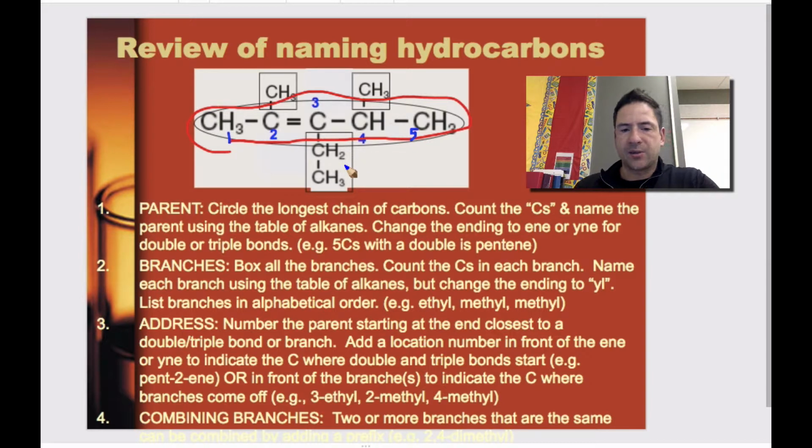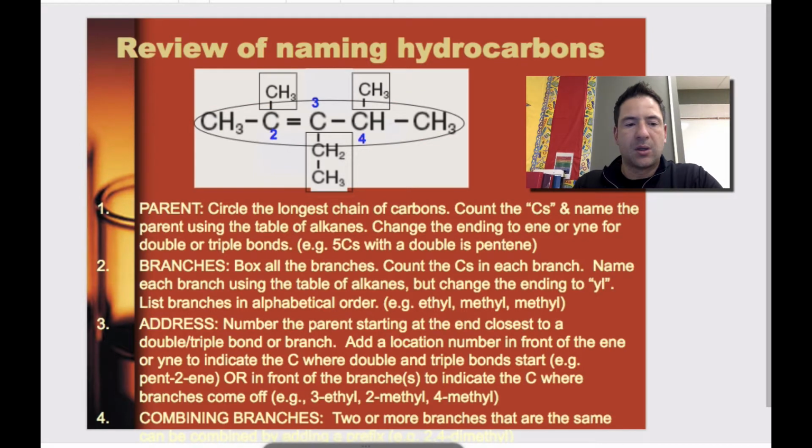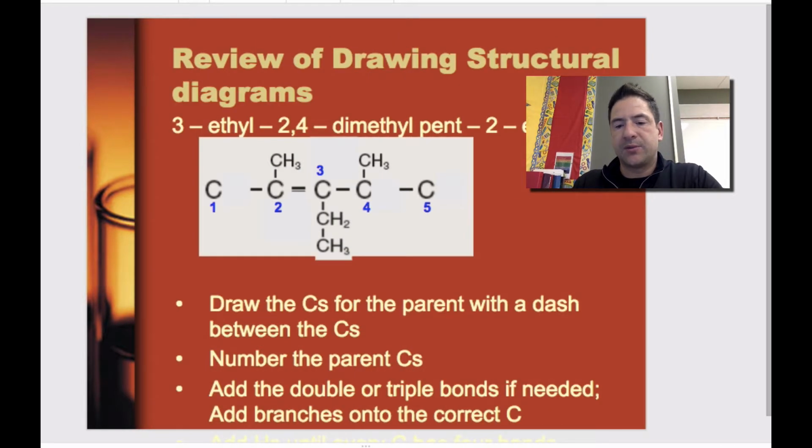Okay? And so now when we actually name it, we would put squares around any branches, or for example, if there was an OH, a hydroxyl listed on it, or if there was a halide attached to it, like chlorine, bromine, or iodine, then we would put a square around those. But we circle the longest carbon chain. If there's a double or triple bond, we start on the side closest to the double or triple bond, and we number our carbons.